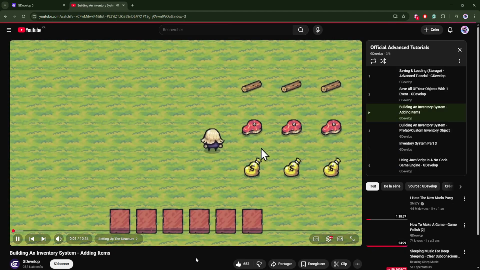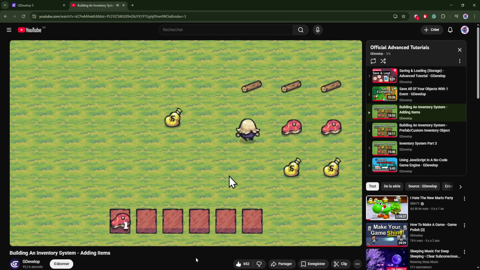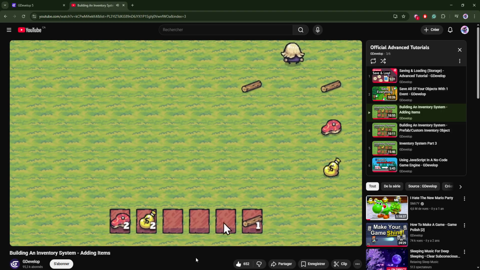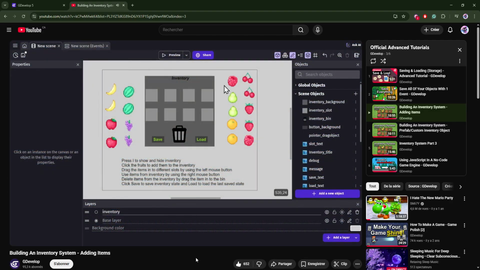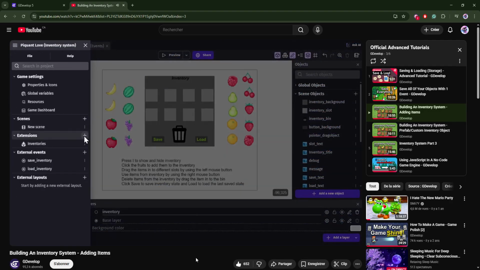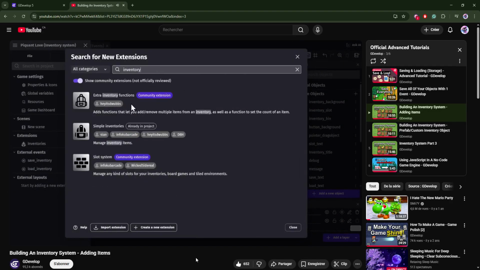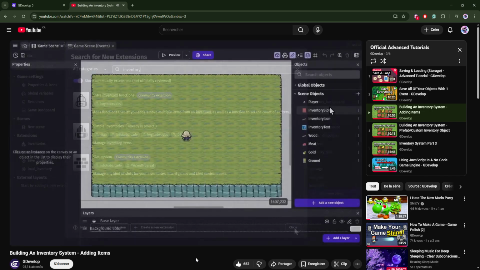There have been a number of comments asking for an inventory tutorial. And so this little video series will go over the process of setting up an inventory system for your game with one of the ways that you could do it. And so if this one doesn't work for your game, you can check out the inventory example game or check out this community extension. But let's start off by setting up this one.